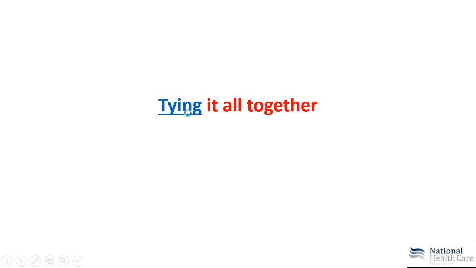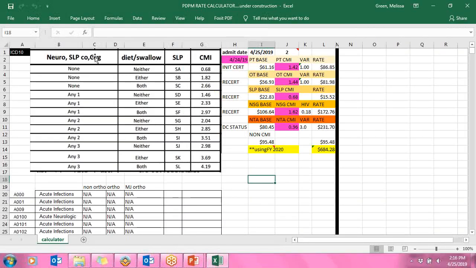If we were to look at this from a financial standpoint and look at the actual dollars of the impact of this component, sometimes that visual gives us a little more insight into what we're looking at. So here's a snapshot of exactly what I just showed you, those 5 areas, the category they would fall in, and their CMI. If you were to look at this calculator for speech only, you would see that at the lowest CMI, 0.68, this particular patient would be paid $15.52 per day of their rate related to speech.